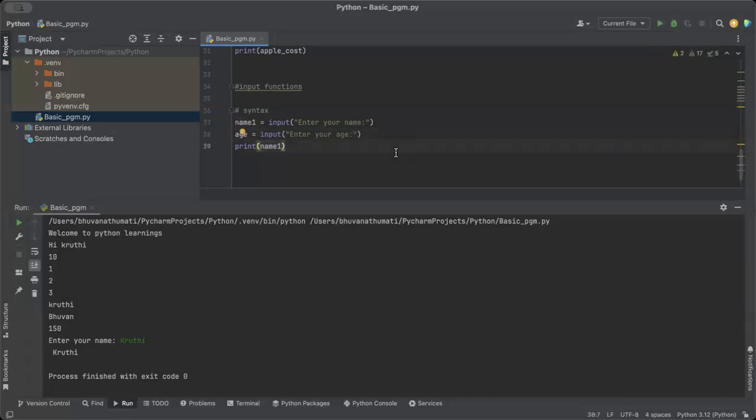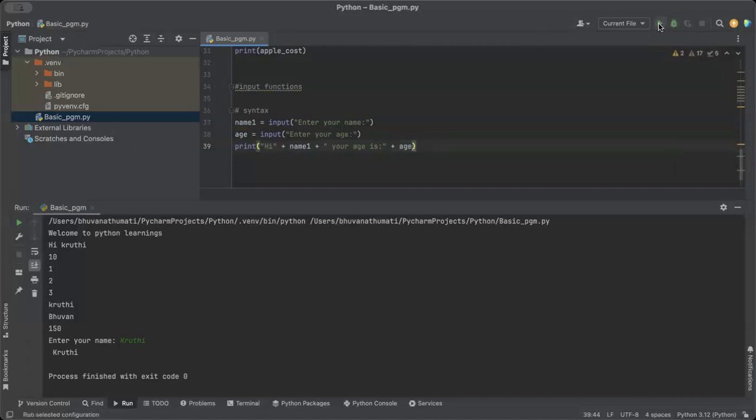I'm doing concatenation over here by adding other information like hi, I'm printing name, and then again I'm concatenating here, your age is, again I'm concatenating here with age variable name.